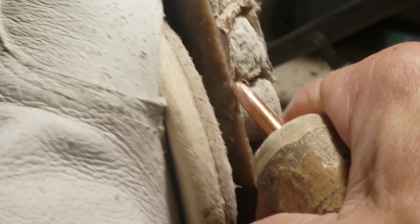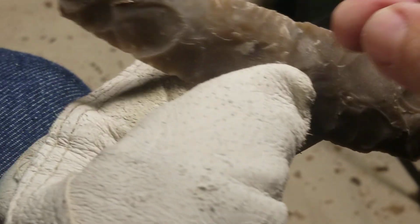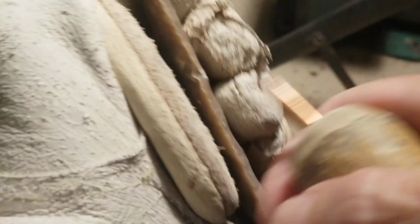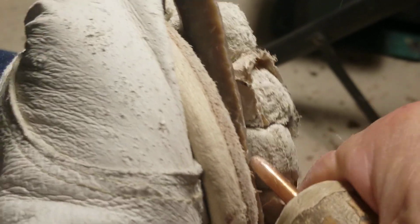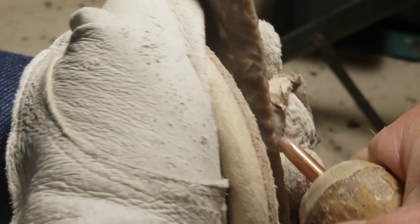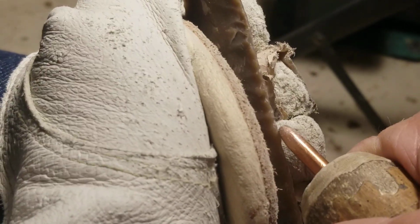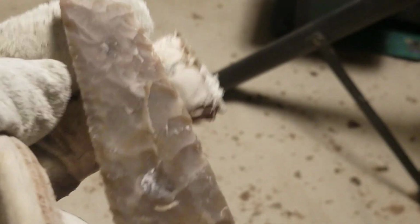Raw stone. And yet we call it raw because it can be heat treated. You might think it's funny that we call it raw, but it can be raw. I mean, we call it raw because it can be heat treated. So to tell the difference, I say raw or heated.